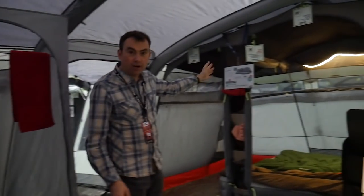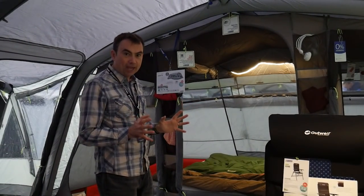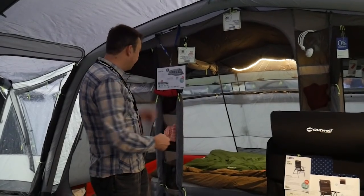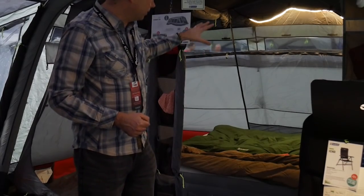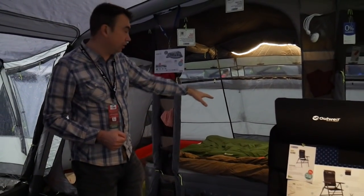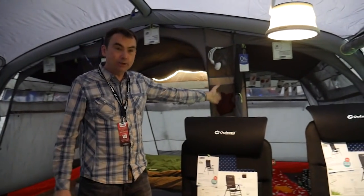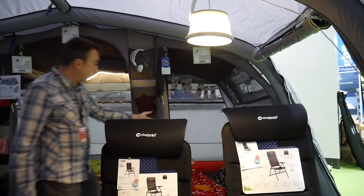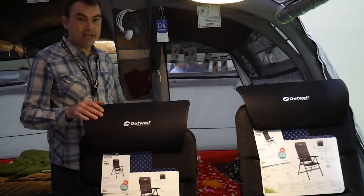Over here, of course, you've got some massive bedrooms. This one, the divider's been removed. So if you're mum and dad and you want that bit of space, that bit of extra luxury, just look at this setup. It's an extra deep bed. It's a raised air bed there with a double sleeping bag and bedside table too. So you've got enough room there to get changed and sit down with a bit of luxury. And yet still, there's 2 kids' sleeping bags in here. So if you want that bit of space and a bit of luxury, 2 kids, mum and dad, and oodles of space, this is an ideal tent for those family camping holidays.